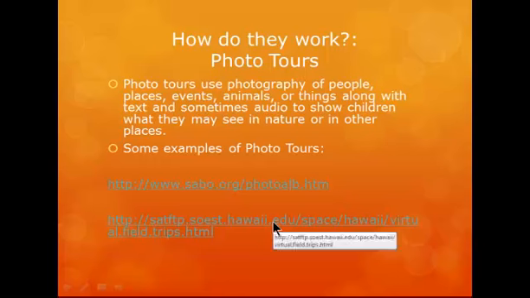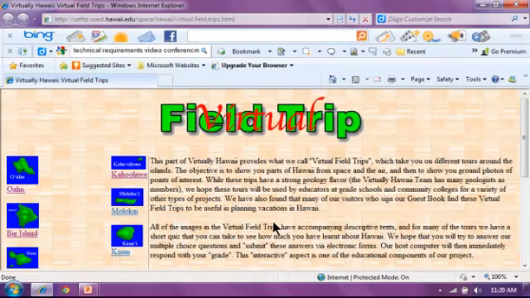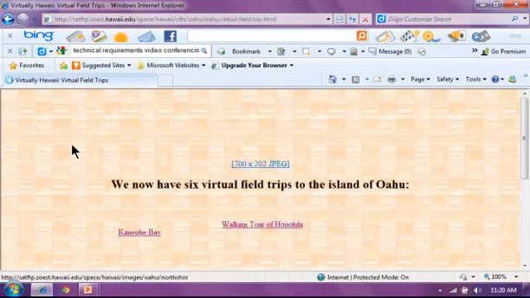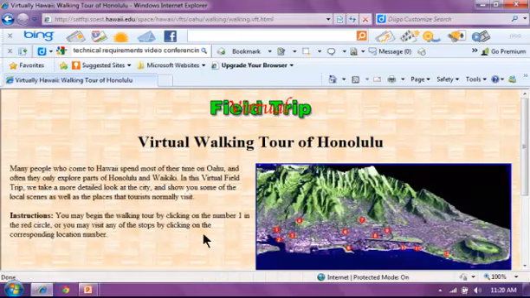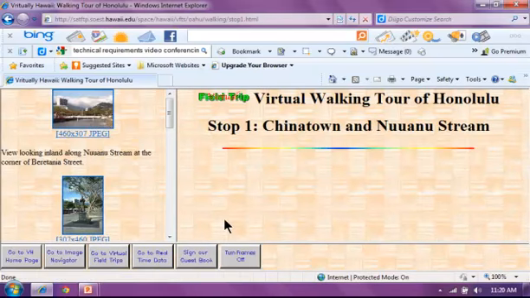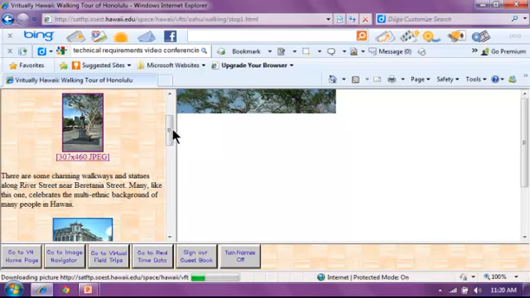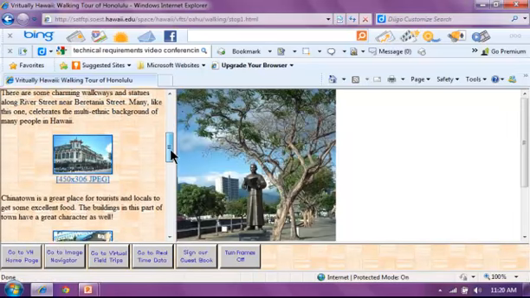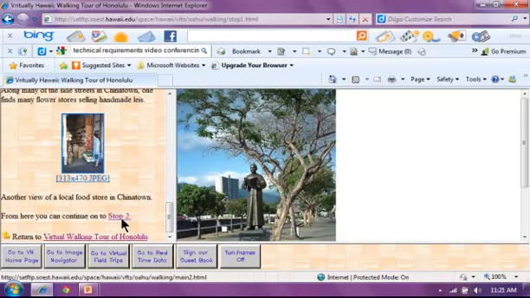This next one is about Hawaii. You click on any of the islands. This one includes some quizzes. And you can take a walking tour of Honolulu. And it gives you, of course, the instructions to click on number 1 and you will start your tour. And here is the tour at the side. And you can click any of the pictures to make them larger in the next box on the right. And it explains the caption with each picture. And at the end, it'll ask you to go to stop 2, just as if you were on a bus taking a tour.